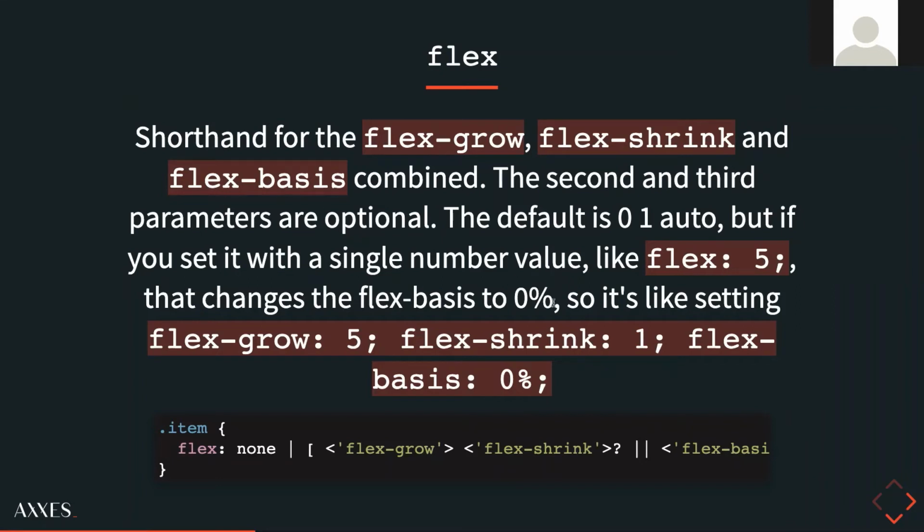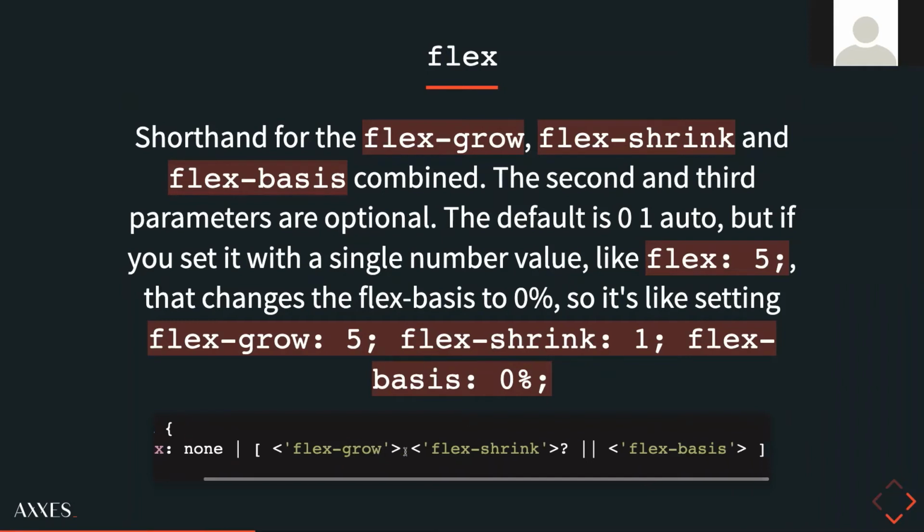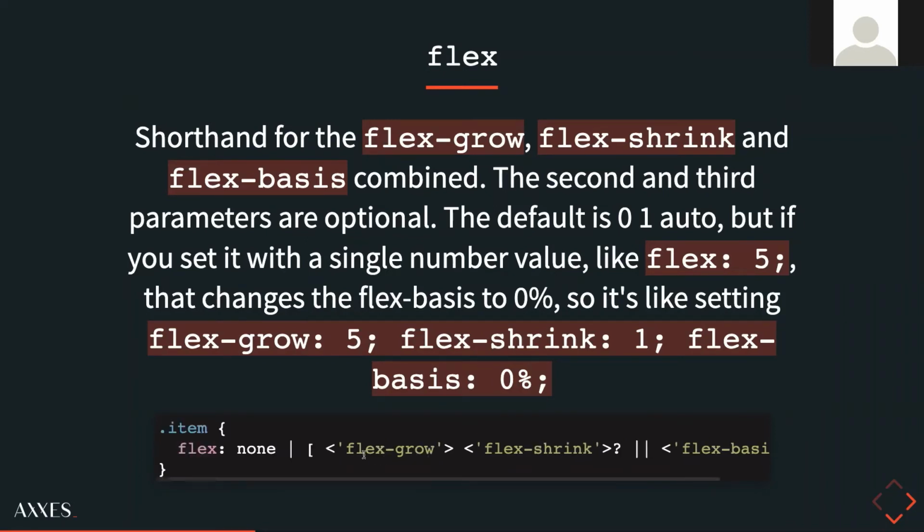You'll see this a lot more. I prefer to set everything separately because it's more readable. Some things aren't necessary to set, and then it's a bit confusing sometimes.